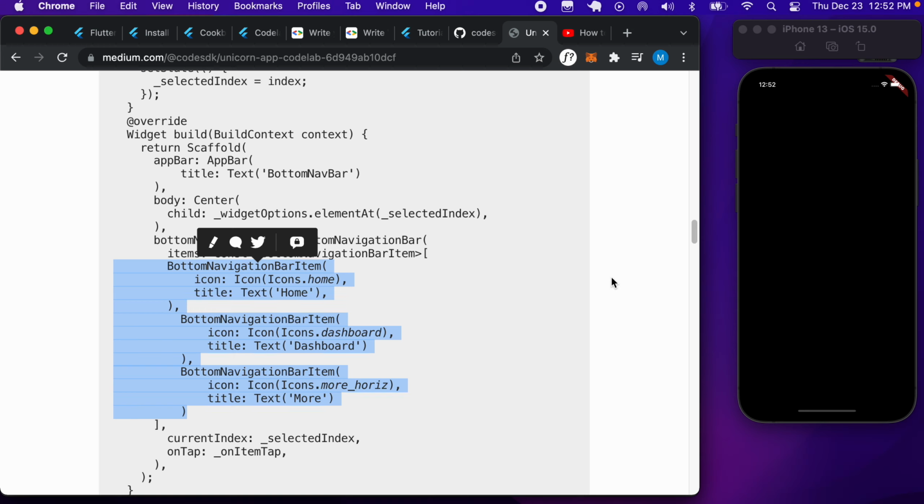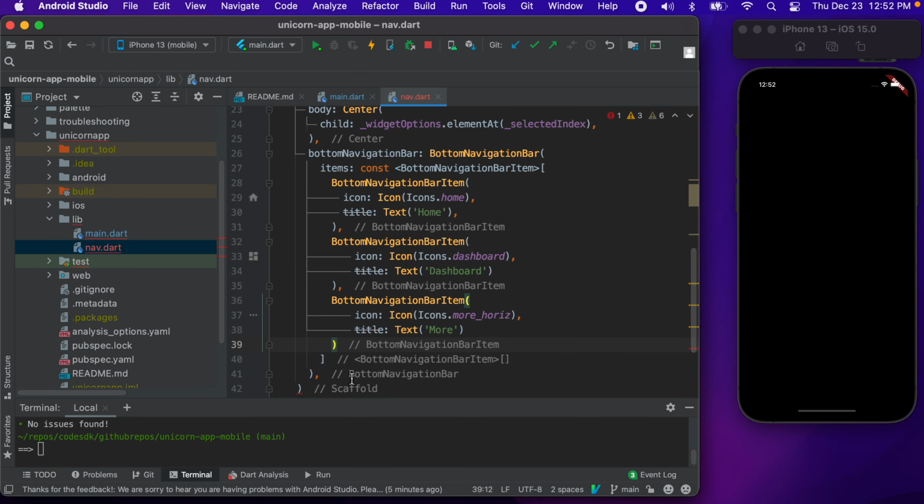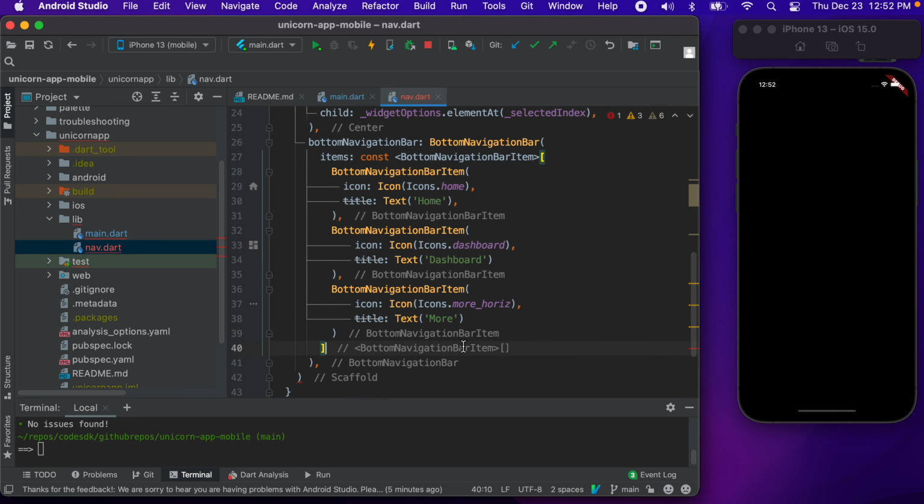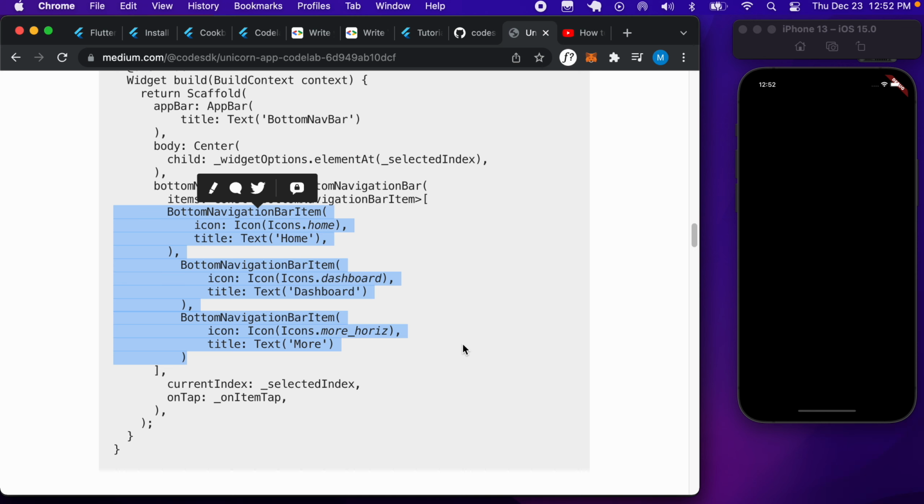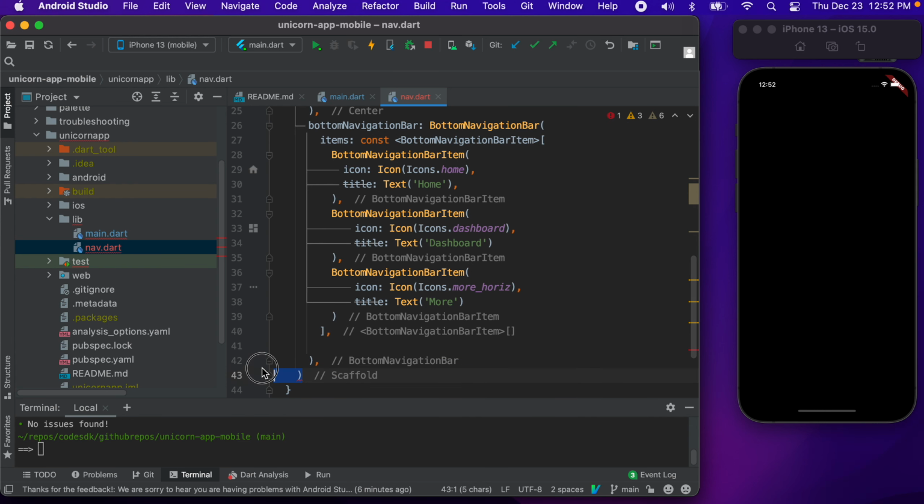Now inside of our scaffold, or in fact inside of the bottom navigation bar block, we need 2 state variables.